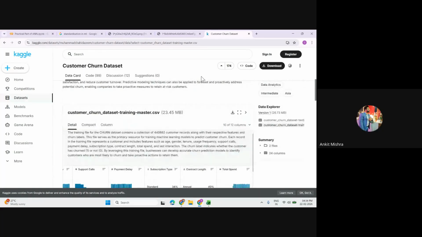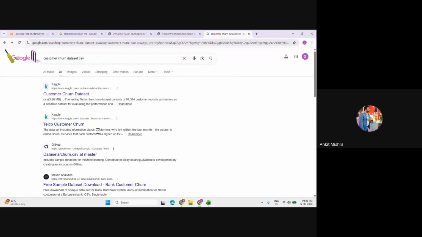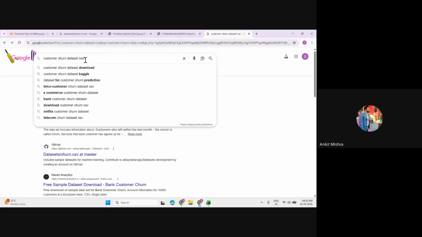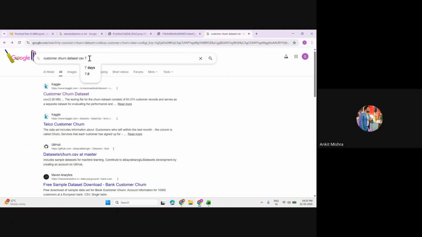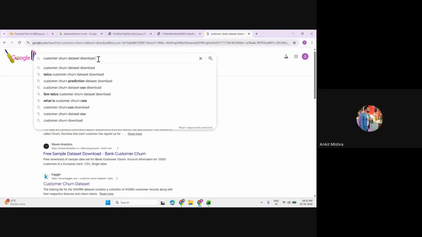But the problem is that the data is already divided into training and testing parts. So we want to perform the training and testing split ourselves, right? So we can use this one, okay? So customer churn data CSV. So let's just check this one. We have some different options. Now let's just check with the GitHub one.